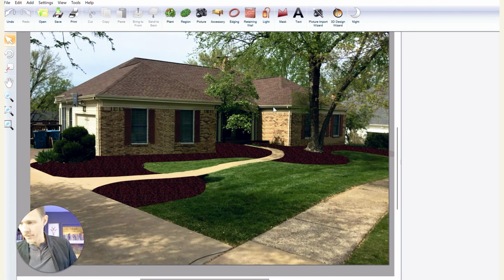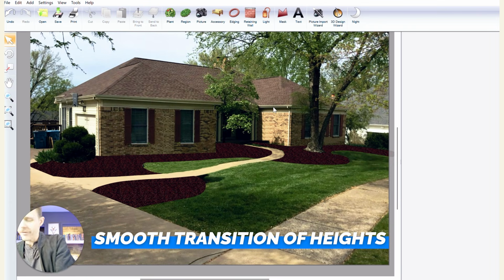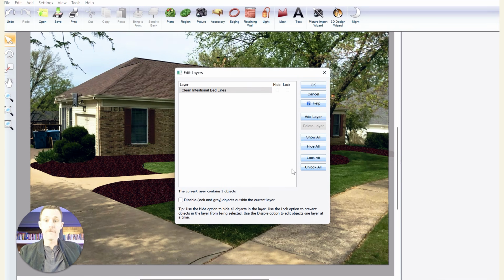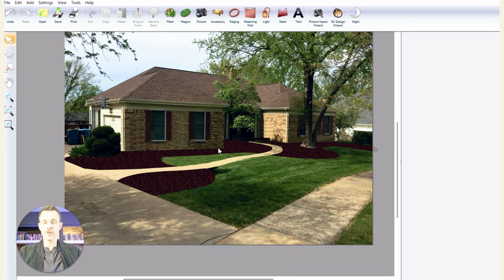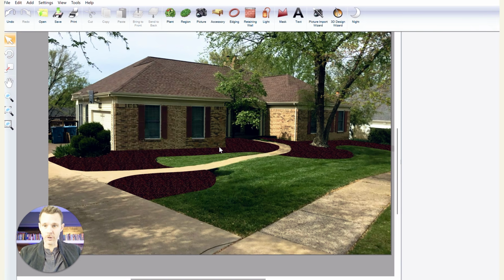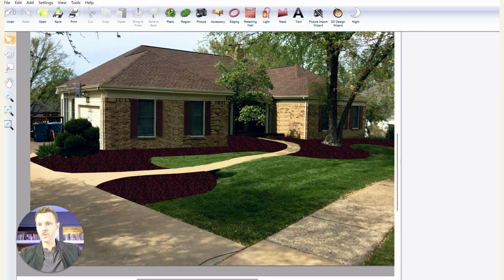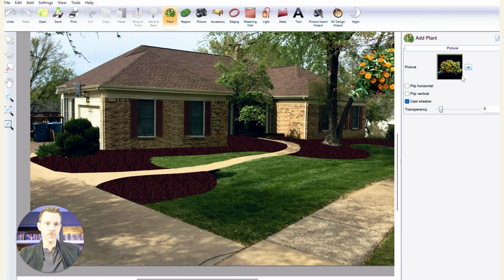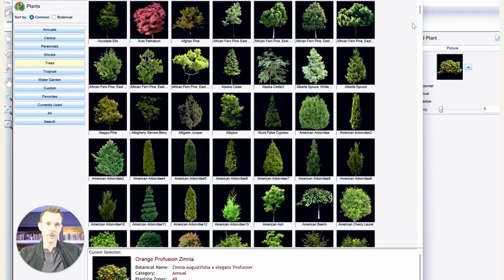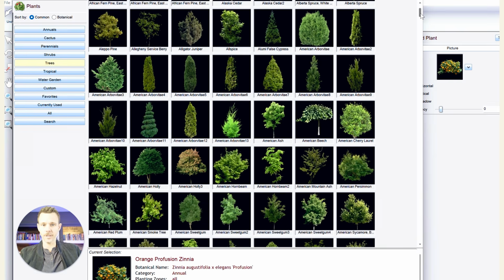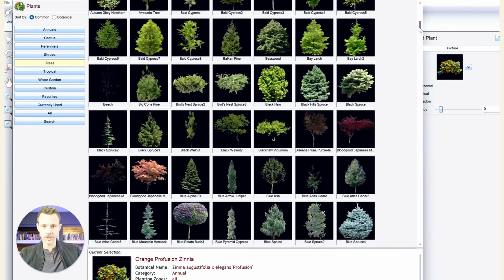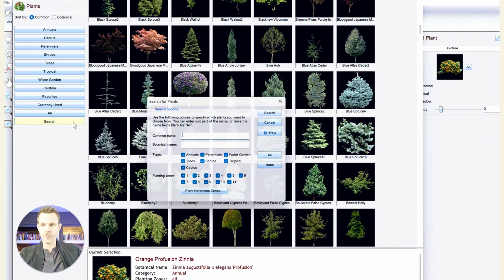All right, let's get into the next one. We've got smooth transition of heights. Let's get into that next, because I always like to start with the bigger stuff first and then get into the fill and then the focal points. So the focal points kind of go with the heights. Let's work in those heights, which are going to be probably a combo of the focal points. What I see here is we've got this beautiful tree. I just want to update it and make it look a little bit more filled in, because I'm covering some of it with mulch. So let's get in there and see what we got.